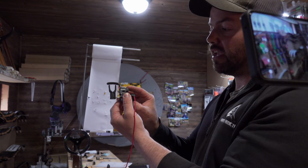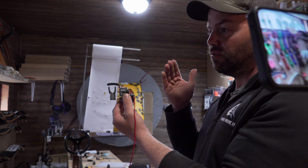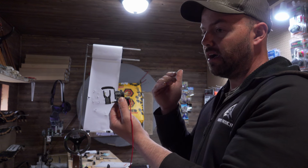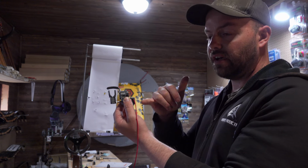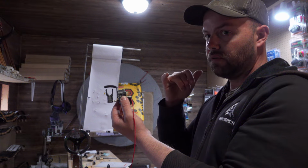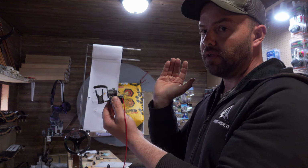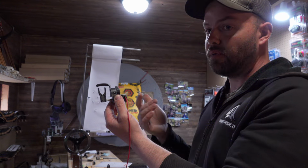Okay, so this is a drop away rest. It's like anything, the sky's the limit. You can spend a lot of money on an arrow rest. These QAD HDX that we sell have recently gone up in price. They're $215. You can easily drop $400 or $500 on a drop away rest.